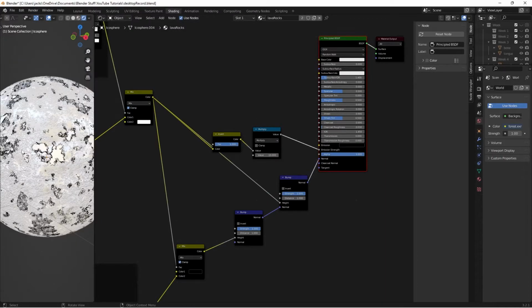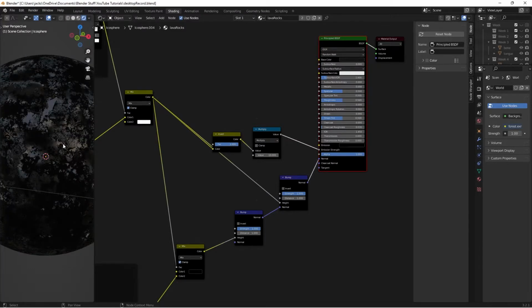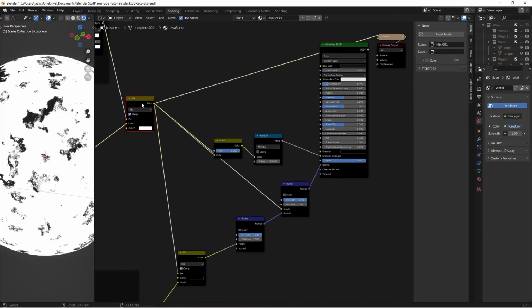And this is what we currently have going on in the viewport. My viewport's a bit laggy because I'm recording, but in the still image here, you can see where we got our lava, where we've got everything else going. Obviously, there's no colors in here yet, but the bump alone, even with it almost on a pure white, is starting to look pretty good. Obviously, if we darken this up, we can get more of an idea of what's going to be happening later, but it's starting to look pretty good. So to get out of this lagginess, though, for now, we're going to Control Shift and left click this mix node and go on to the roughness.